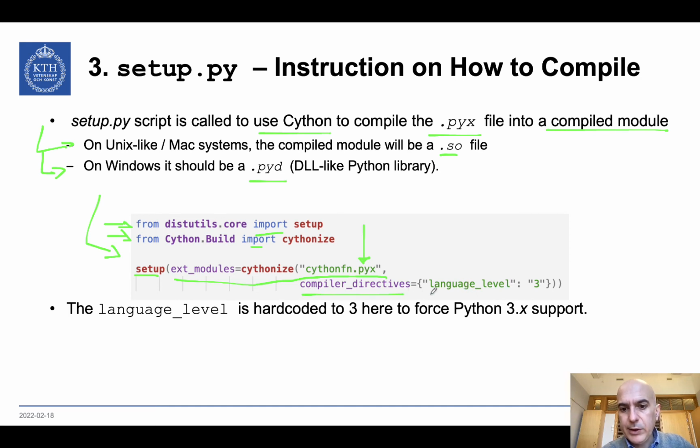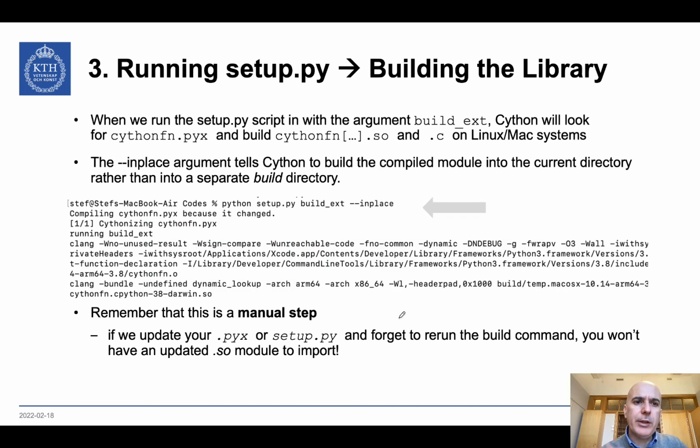In this case, the compiler directive is language_level equal to 3. This is a dictionary. What this means is that we force Cython to have Python 3.x support. So we are using Python 3.